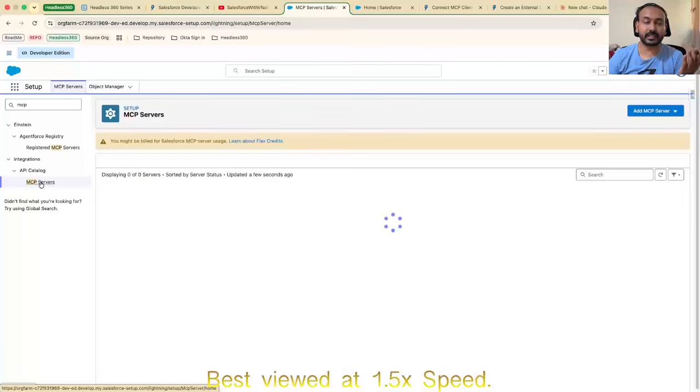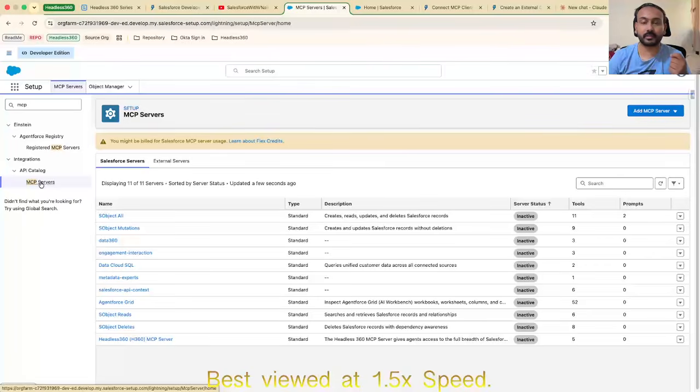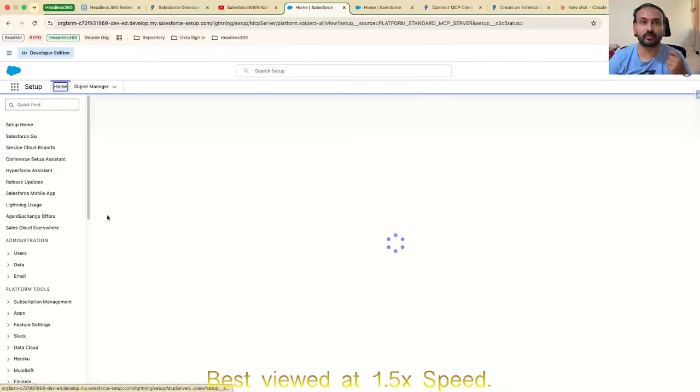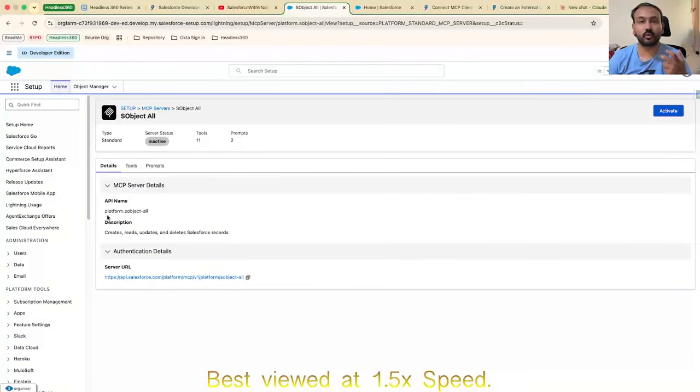In the previous episode we spoke about MCP, this particular page, very briefly, but what we did not do is we did not deep dive into one of the MCP servers to see what all things we have. So let's dig deep on what exactly each MCP server contains and what all the tools and prompts are available for us to do the job.